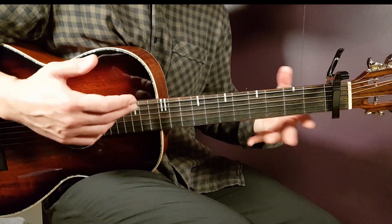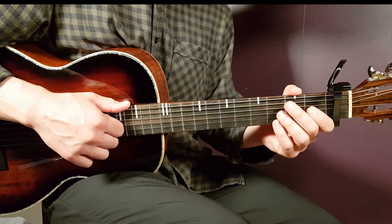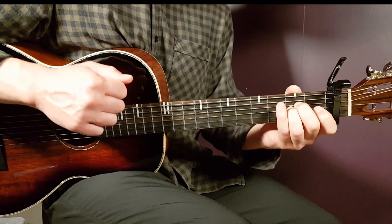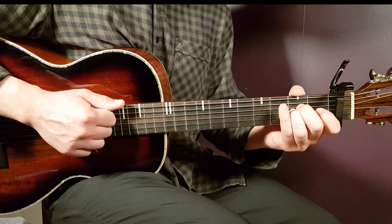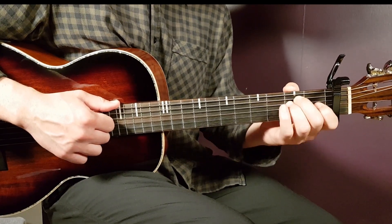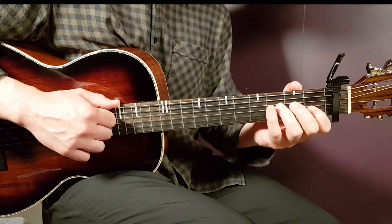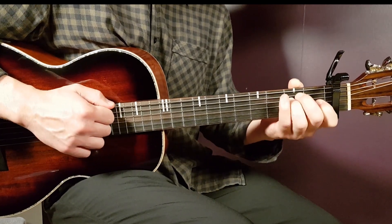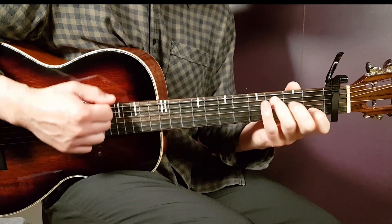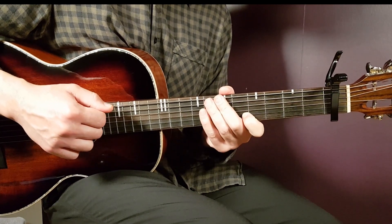That pause takes us to the final chorus. Instead of two rounds, you're going to play it for three rounds — a little longer than the previous choruses. After these three rounds, as soon as you play the A sus part two, you're going to play the outro. That goes E minor part one, A sus part two, then G part one, A sus part two, and then just one down on C. That C marks the end of Casey Musgraves' Cardinal.